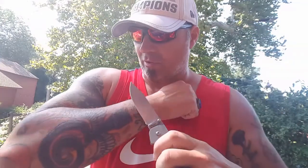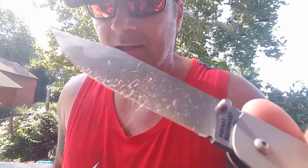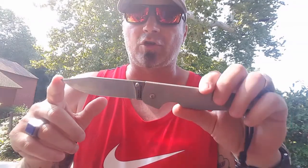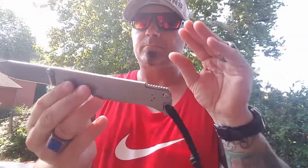I wouldn't recommend heavy duty prying, but you can definitely pry with this knife. The thing is crazy, crazy sharp. I just went through a couple of times and hairs came off. Last night I needed to make some steaks and figured, why not use this? You're going to see me in a different shirt — that was last night. I ended up cutting through the steak with it. You can skim with it, baton with it, feather stick with it. There isn't a task I've found yet that this thing really can't do.